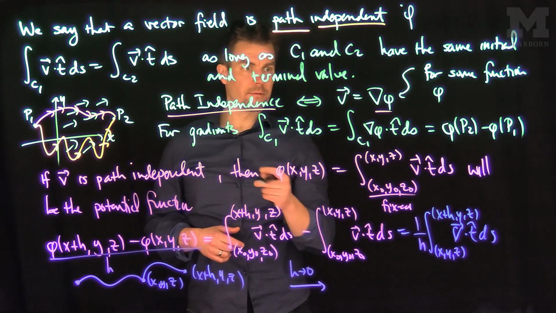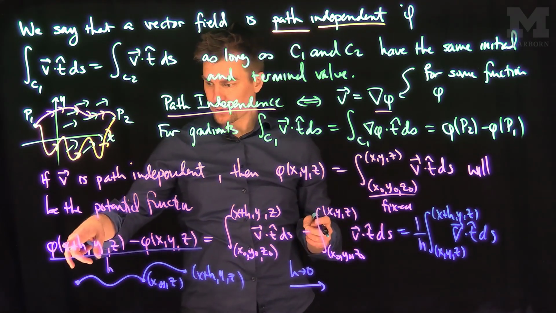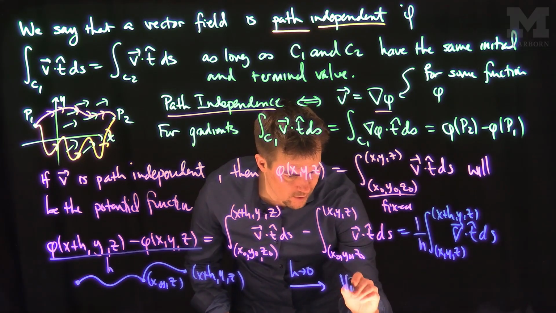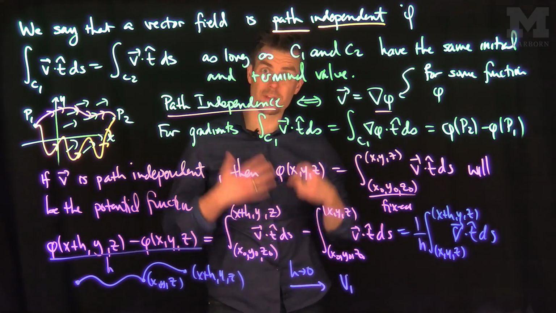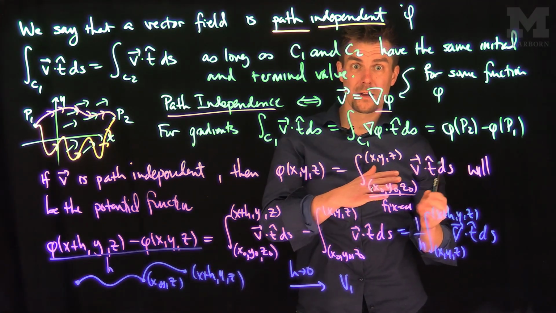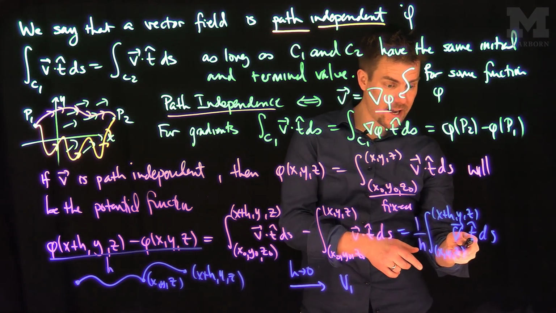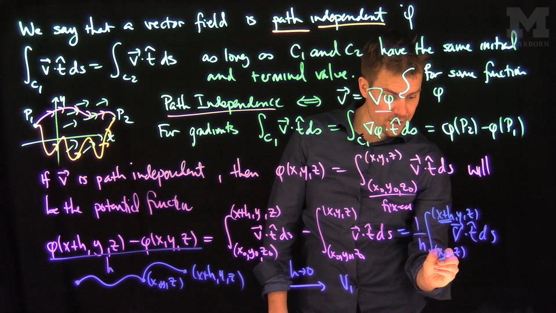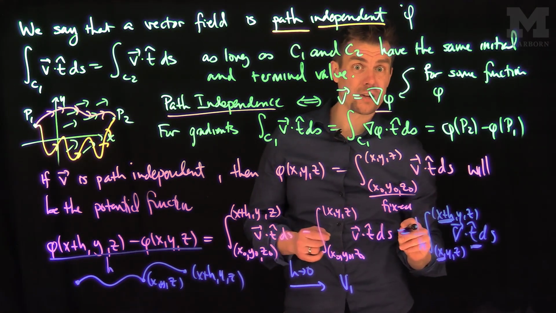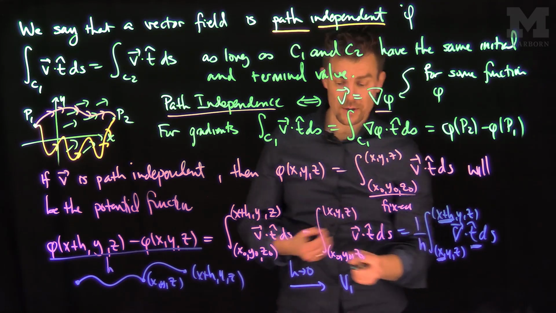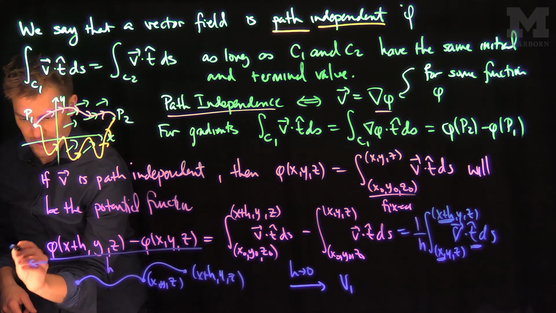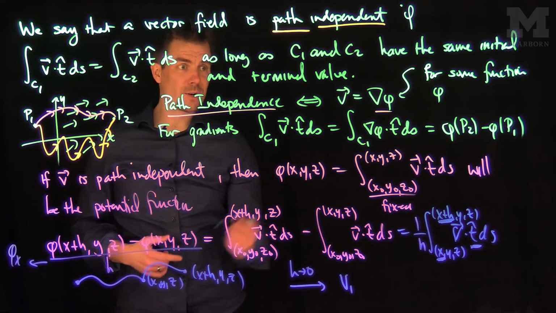So partial phi partial x is going to be what? This limit over here tends to v1, the first component of the vector field, as h goes to 0 by the fundamental theorem of calculus, because the only thing changing here is the x direction. Everything else is fixed, so the v2 and v3 components, when you do the dot t hat, drop out, because the t hat is just going to focus on the x component, since that's the only thing changing. So the unit tangent vector in that direction is only in the v1 component. So as h goes to 0, this tends to v1, and therefore this will tend to phi x. So phi x is equal to v1.